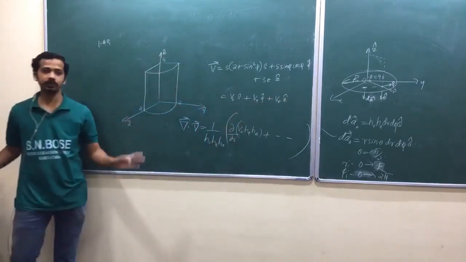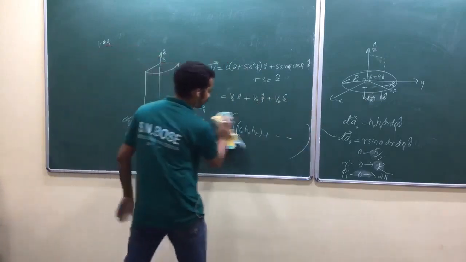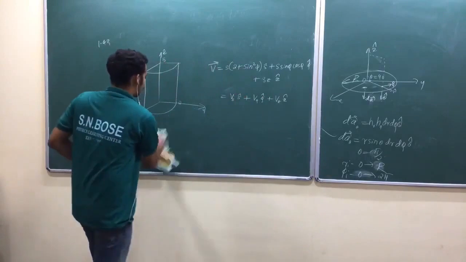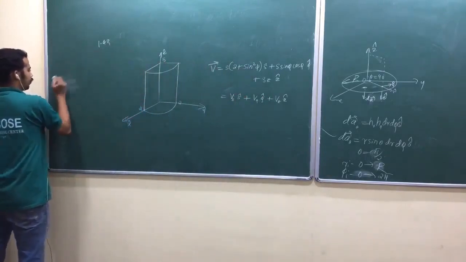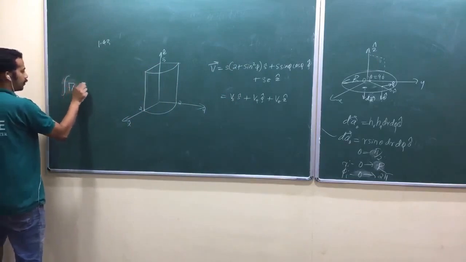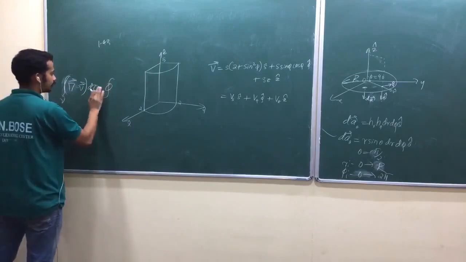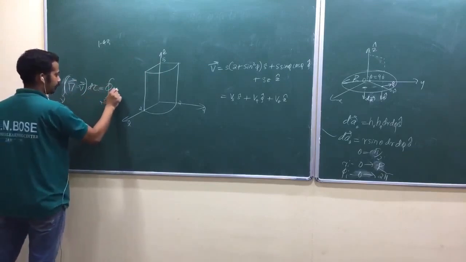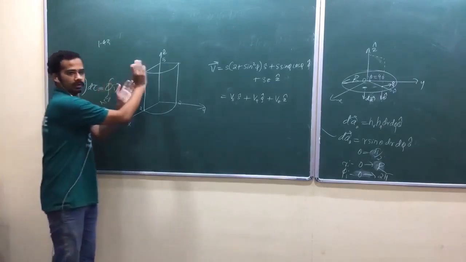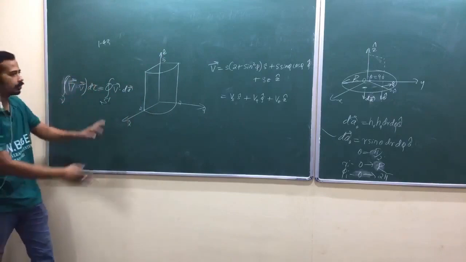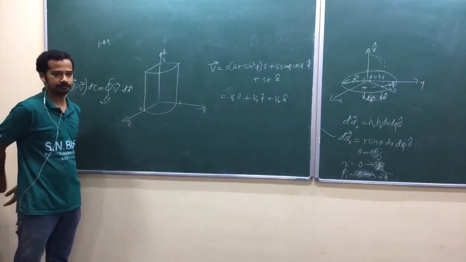Wait a second, let me explain the limits and the surface vectors. He told us to verify the Gauss divergence theorem, am I right? So look here: the volume integral of del dot V is equal to the closed surface integral of V bar dot dA bar. The volume is this solid volume here. Again, you have to call it a region. You have to verify the Gauss divergence theorem for this region.